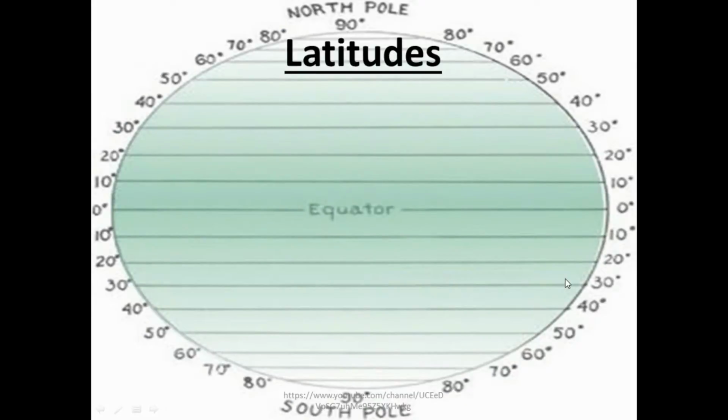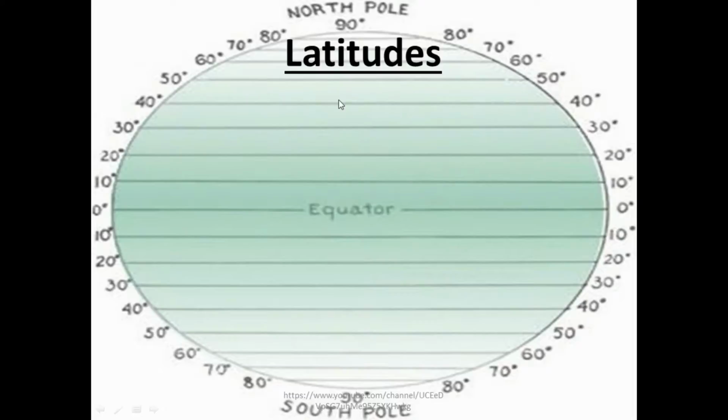Next, latitudes. We can see in the image, they are parallel lines, also known as parallels. This is a 2D diagram. We can see lines only, but they are actually circles, parallel circles around the Earth. The distance between each and every circle is the same, but they decrease in length. The biggest circle is the equator, at 0 degrees. It is the largest circle, so the largest latitude, and the length of the circle decreases from the equator northwards and southwards.